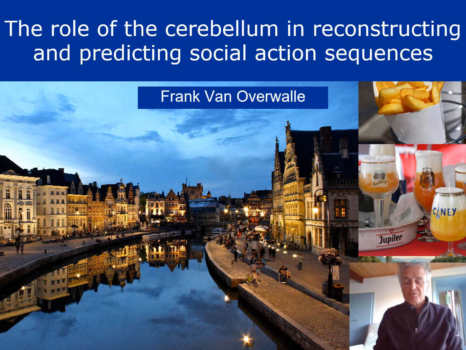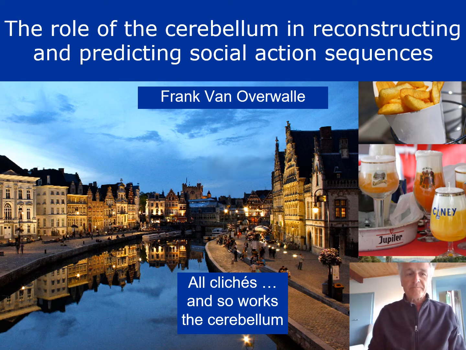And I begin with a picture of my hometown, Ghent, in Belgium, and as you can see, this is a typical medieval city center, very nice, like a postcard, and you also see pictures of Belgian fries, Belgian good beers, and so on and so on. Everything you expect from a European city. So it tells you a lot of cliches about tourism. And my point is that the cerebellum actually also works like this. It builds up cliches, routines, automatisms, and so helps us in executing behaviors much more quickly and automatically.